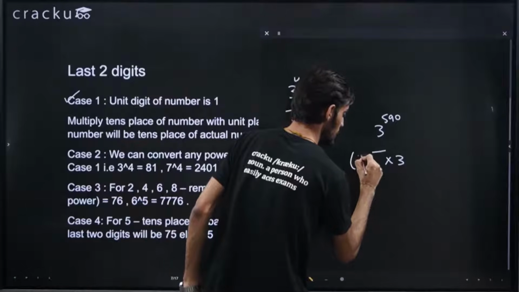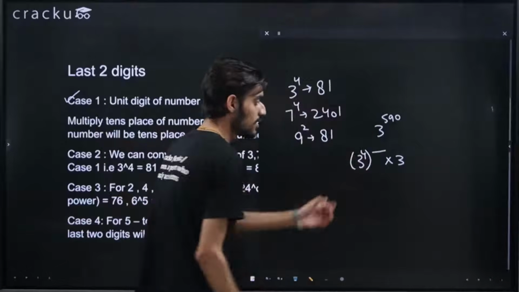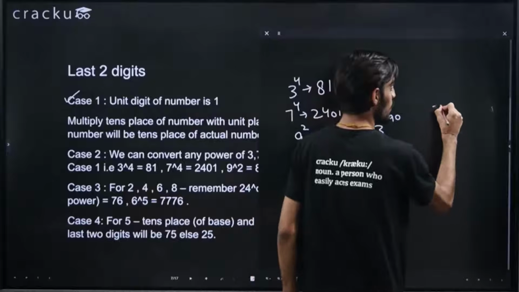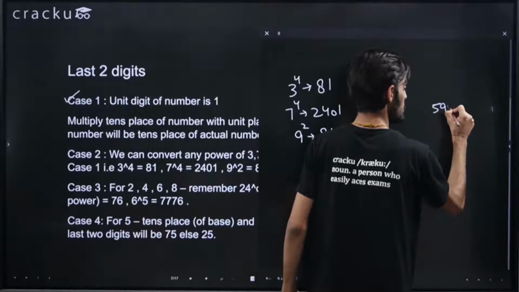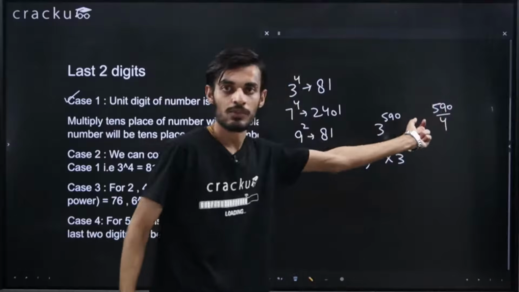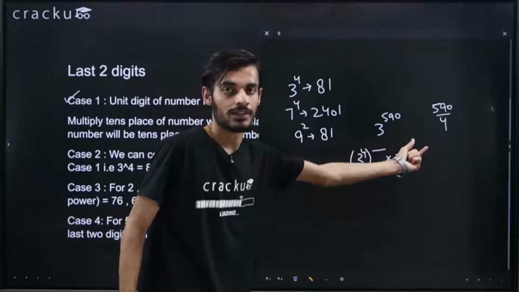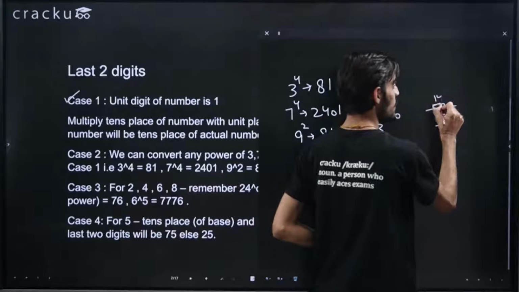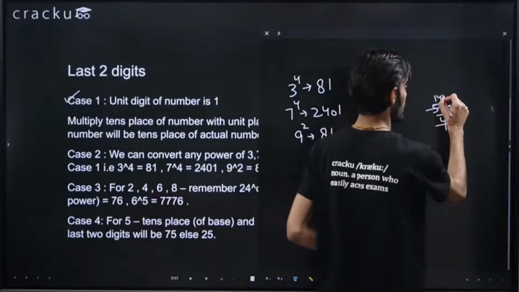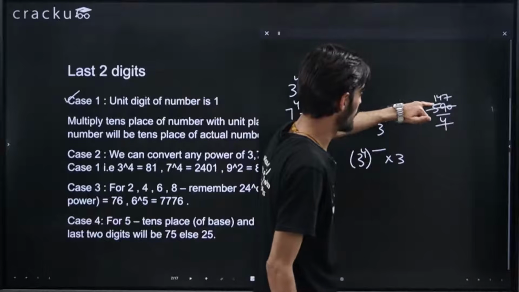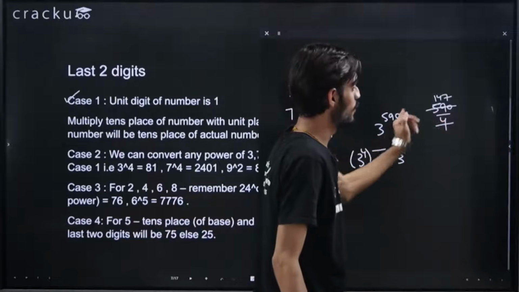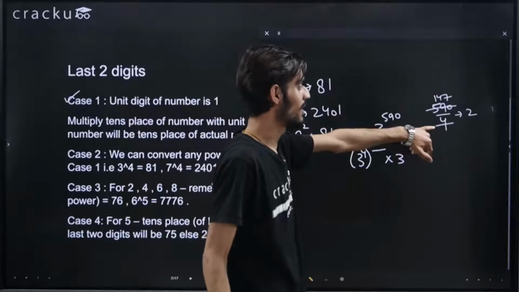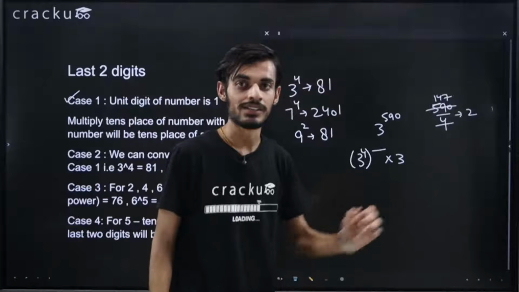So I just need to convert this into this particular form. How can I do it? What you need to do is divide 590 by 4. Write the quotient here and the remainder here. That is 4 into 1 is 4, 4 into 4 is 16, 3 is the remainder, 30. So 4 into 7 is 28. I hope my calculation is okay. So 2 will be the remainder, because 30 was remaining, so I multiplied 4 by 7, that is 28, and 30 minus 28 is 2.